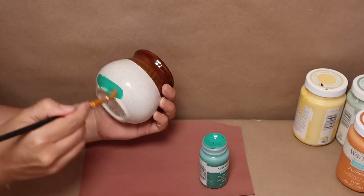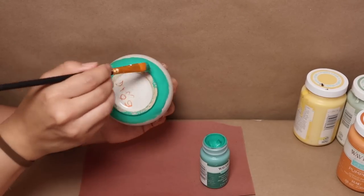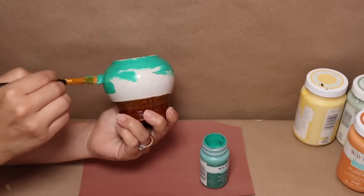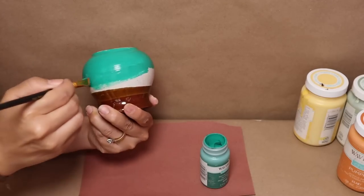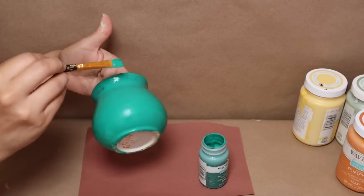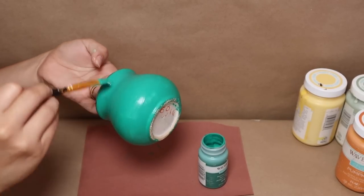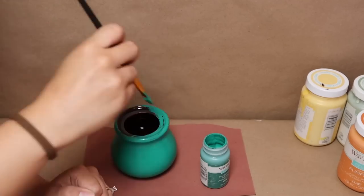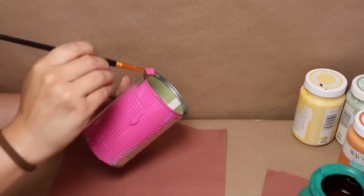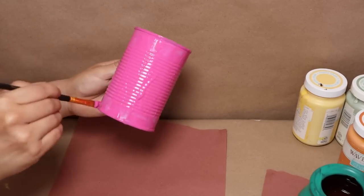Then I'm going to be using this super cute vase that I have had for a very long time, and I got it from a thrift store. I never use it, so I'm going to finally add some paint and use it for this project, and I'm really excited about that. I'm going to paint it this beautiful green color, two coats of paint, let it dry. Then I'm going to be painting this can in this pink fuchsia color, and then I'm gonna let it dry.